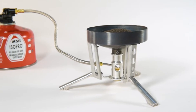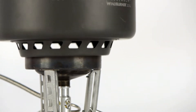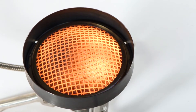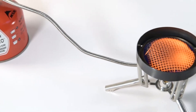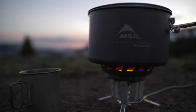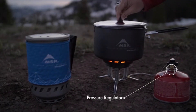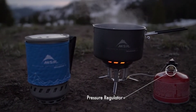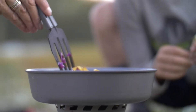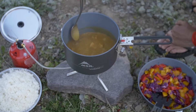You will notice that the stove connects to the canister remotely. This creates a super stable base because you don't have the whole cook system stacked on top of the canister — that is important with such a big pot. The feet of the stove fold out to form a tripod base and then tuck away for nesting inside the pot. Fuel canisters tend to lose their pressure in chilly temperatures, so there is an internal pressure regulator for fast boil times even in variable conditions. This lengthens the seasons in which you can use the Windburner, so where other canister stoves might fail in the wind, this one will keep on trucking.